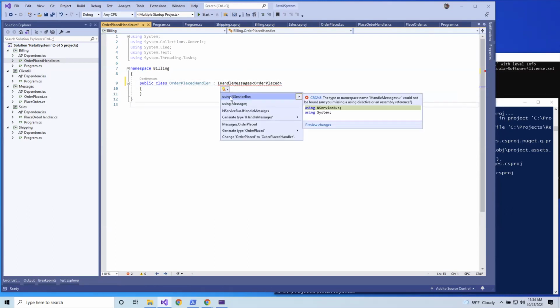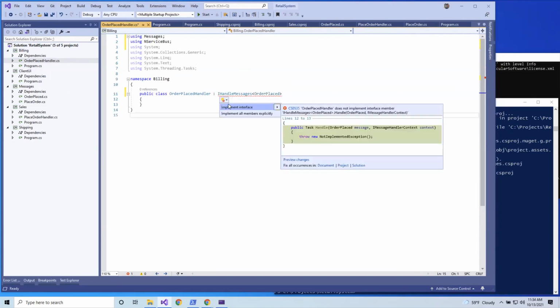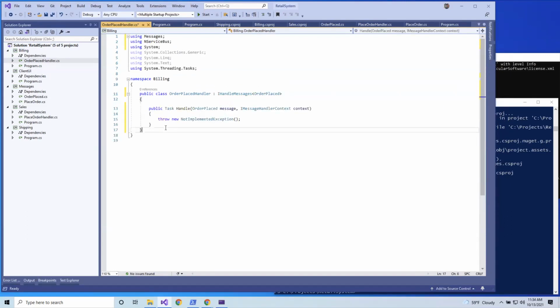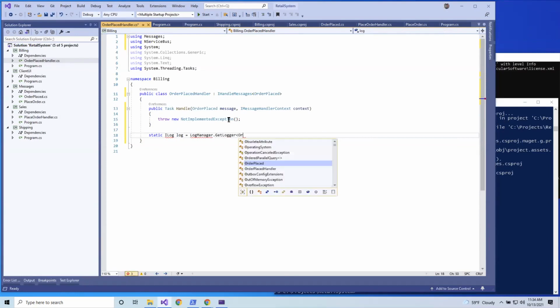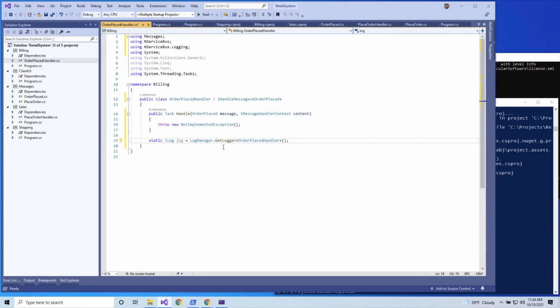And get all the usings and implement. And can I steal the logging from somewhere? This comes from NServiceBus.Logging, so that should all go away.